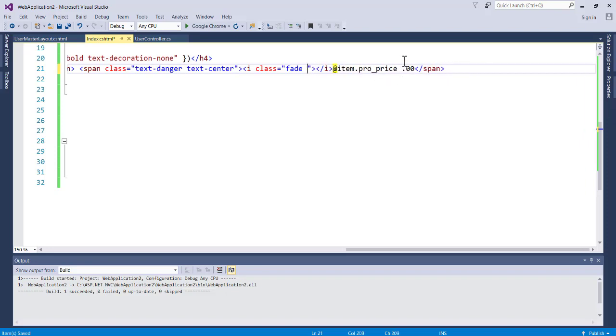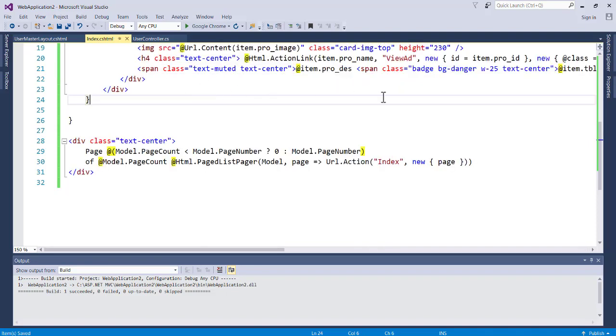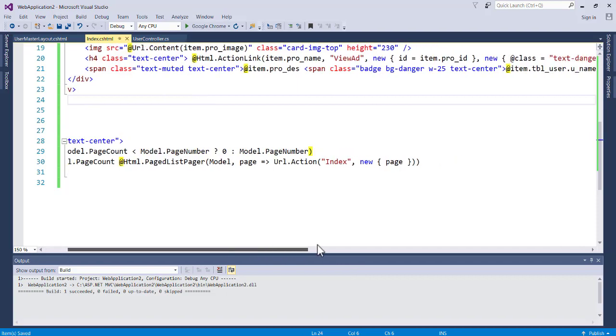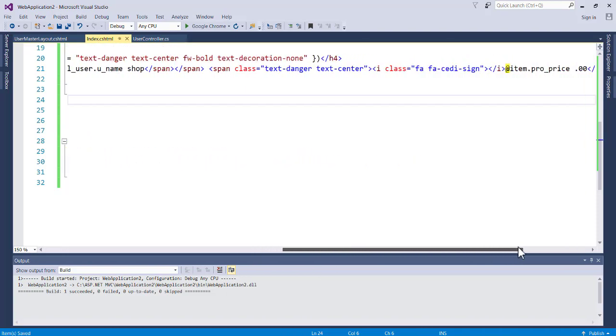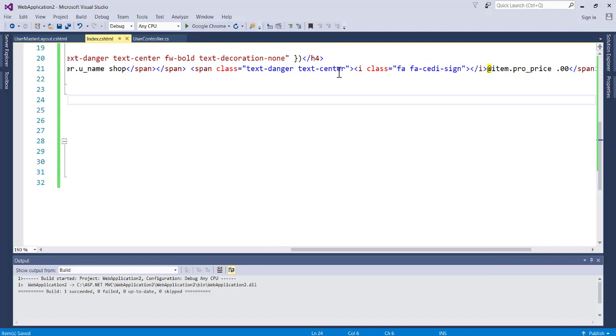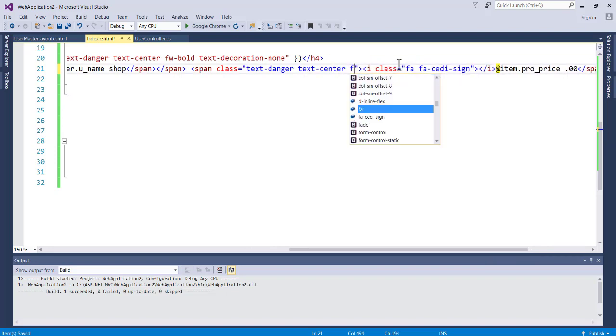Alright, so let's see. FA, and now dash. We are still not having the CD sign here, so let's see. CD sign as well, and we must actually have that. So let's bold the amount here. Let's bold it. So text, and you can pass in font size, font weight as bold. Okay, so let's see now here.